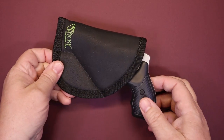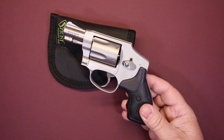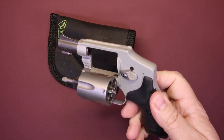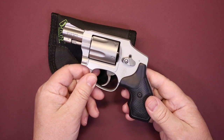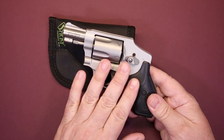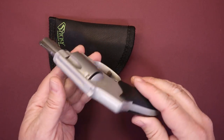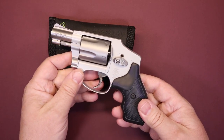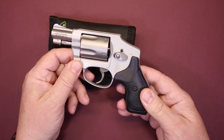And so we're going to start off with the example here. We're going to use this little Smith & Wesson 642 here. And obviously, as you can see, the weapon is clear. All of the weapons used in this video, we've safety checked them, but I just wanted to show you that since we're already here. So you have a pistol like this. All right. So I've got this little revolver. I've got all kinds of options. I can do Kydex. I can do leather. I can put all kinds of stuff either on the waistband outside or in the waistband.